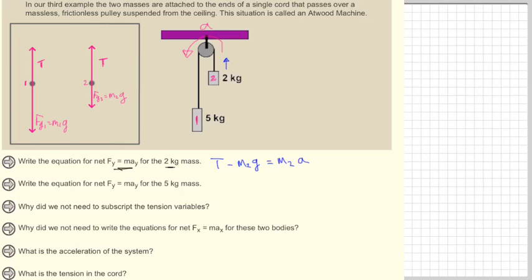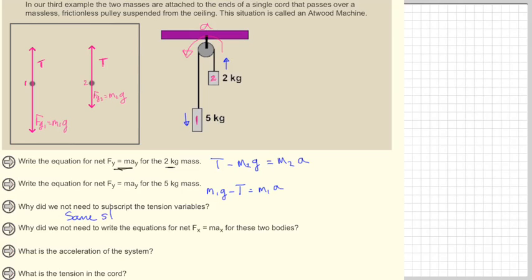My equation for the 2 kilogram mass has a tension upward. I'm calling the direction of the acceleration positive. So I have T in the positive direction minus the mass of the second object, m2, the 2 kilogram object, times g, that's its weight, the force downward, equals the mass of that object, m2, times its acceleration. I then also have an equation to write for the 5 kilogram object, which is m1g minus T. It's accelerating in the positive direction, which I called downward for it, and I put my blue arrows near the diagram to indicate that.